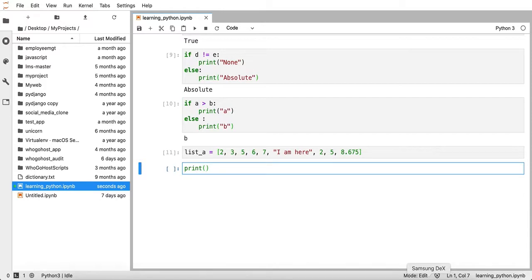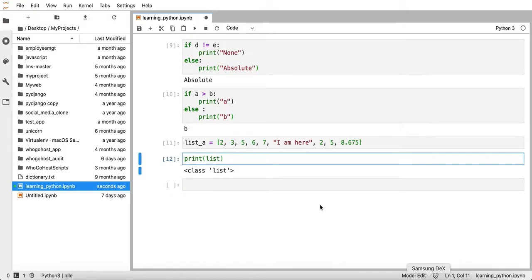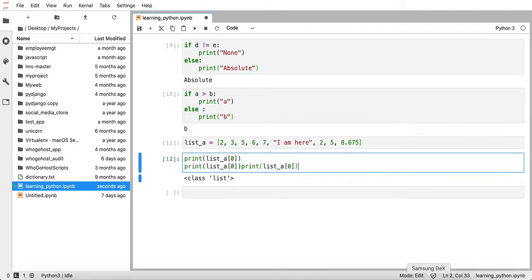We can simply type print list_A[0]. Then we copy and paste this and keep pasting.